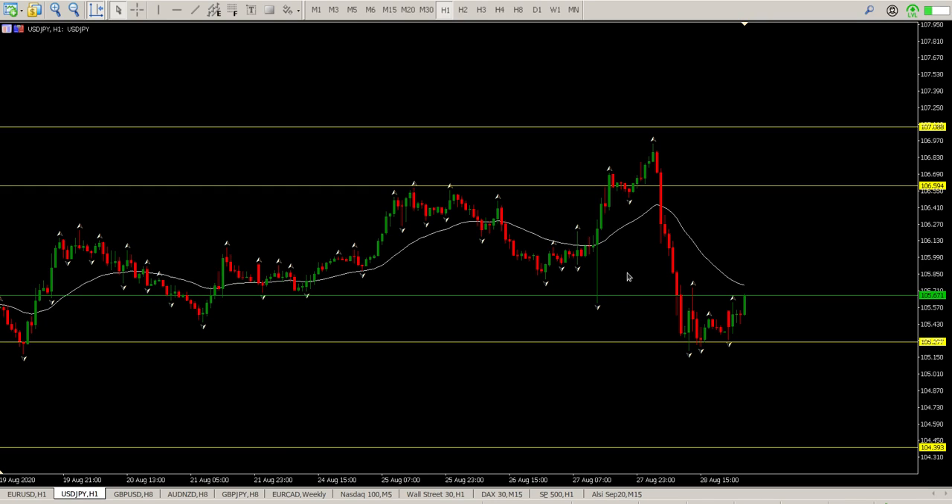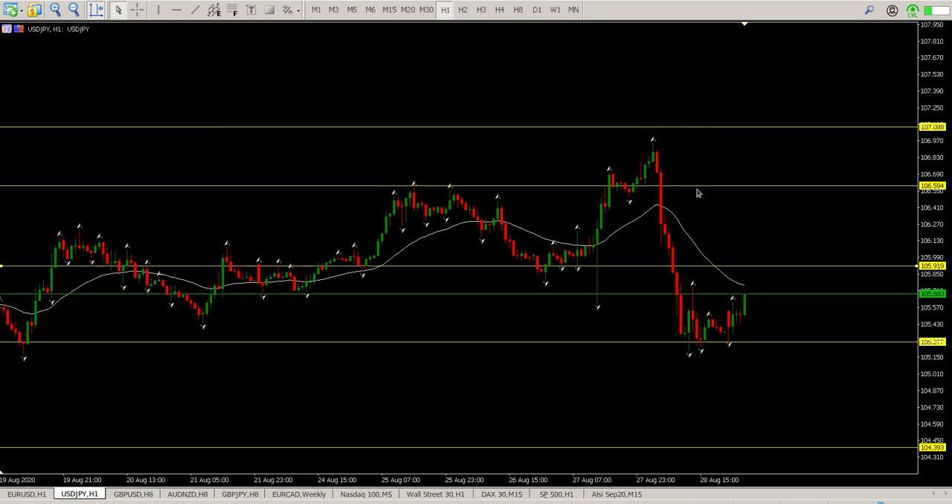I'm still looking for the break to the downside here. What we're looking for is a retest of a level — the most logical level right now is 105.850. See a retest of that and see if it holds, and then we'll be looking for a short. There is another level just above it at 105.915. The problem is there's no real decent area for a stop. The closest stop is above, right at the top here, or alternatively above this level here of 106.594.